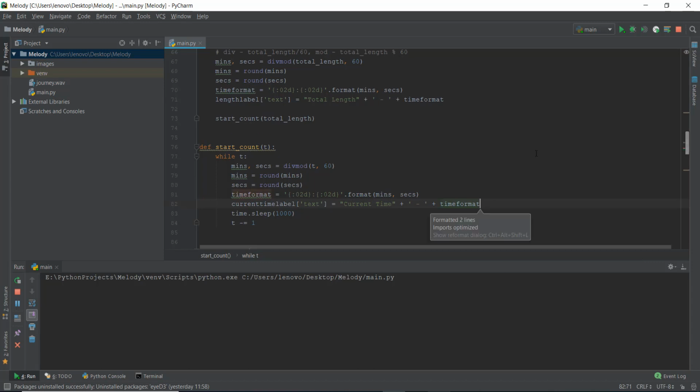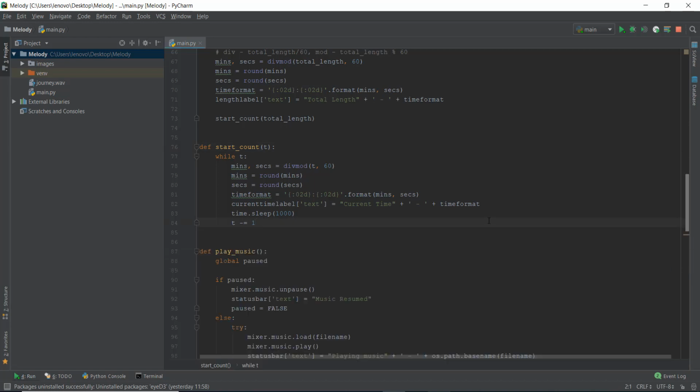So one thing is that if we implement this right now, it's going to throw us an error, and this is actually not going to work. What's happening behind the scenes is, if you execute it, I'm not going to execute this program right now, but if you try and execute this, it's going to hang. Not your whole computer, but the melody software that we are creating will hang. The music will play, but you won't be able to use the melody software.